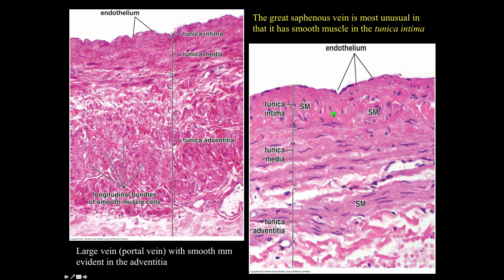This is, I think, the only case that I know of where there's smooth muscle bundles in the tunica intima of a vein. And this is interesting because, of course, you know that a lot of times in coronary artery bypass grafts, they'll take pieces of the great saphenous vein. So this is a very highly muscular vein, and that may make some sense surgically why you'd want to put it in a high-pressure system like for coronary artery bypass graft.